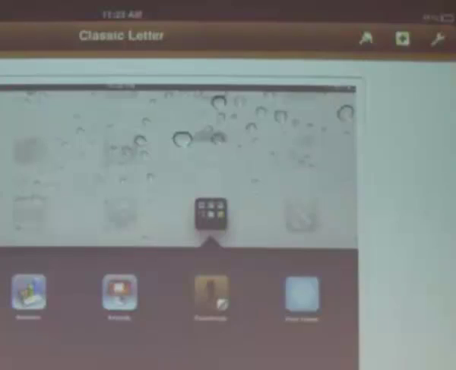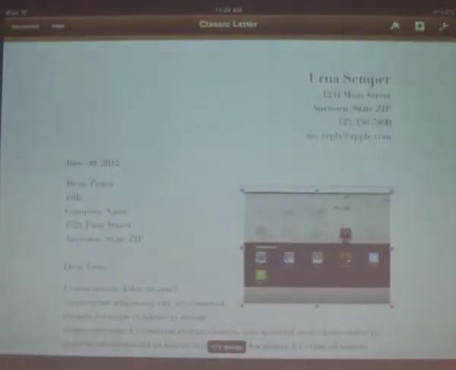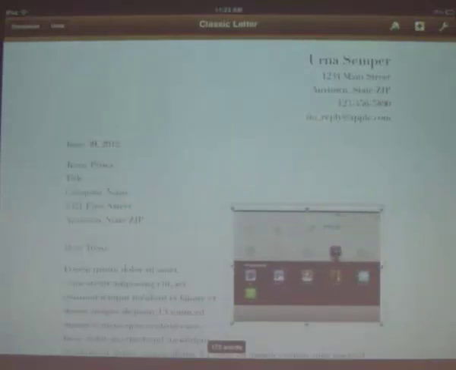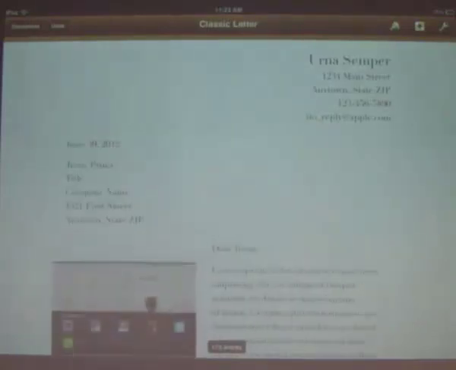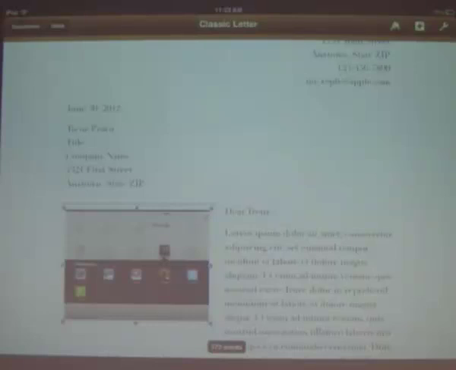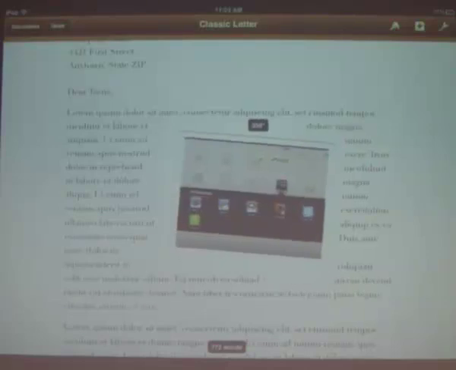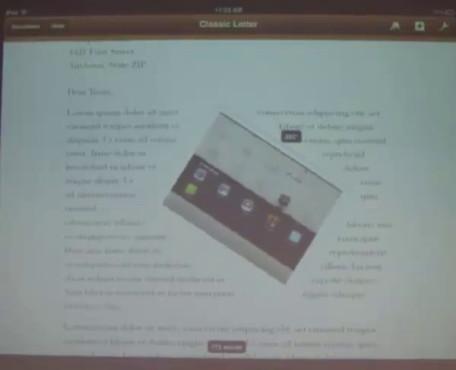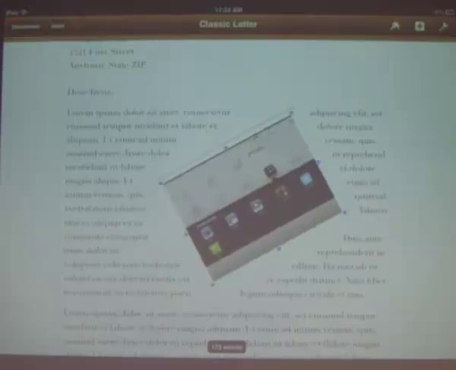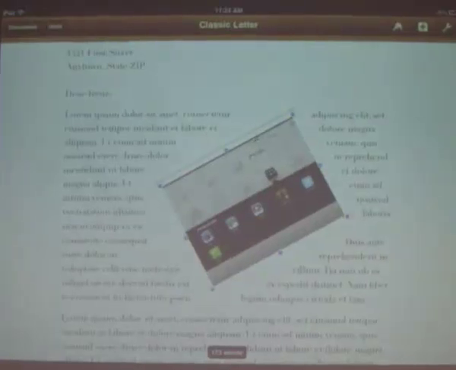When you do put in a graphic into a document, you can resize it by grabbing a corner. It is already formatted to word wrap. If you want to make that graphic turn, you'll put 2 fingers on the graphic and then hold for a while, and then you can turn the graphic to give it a different look or style.